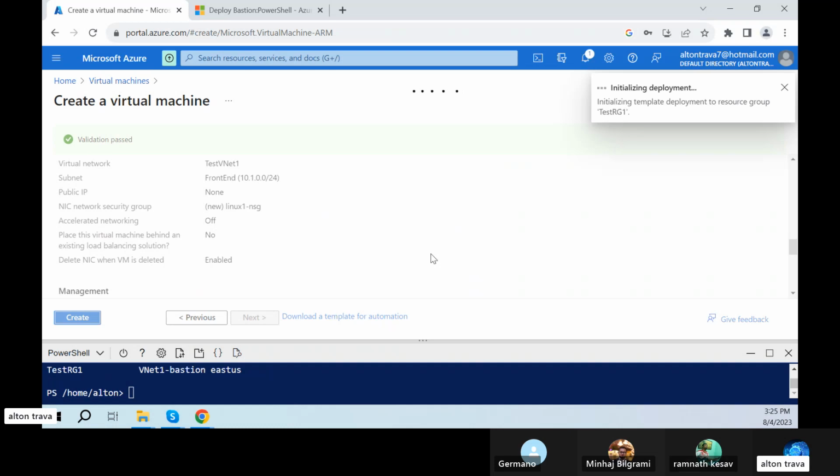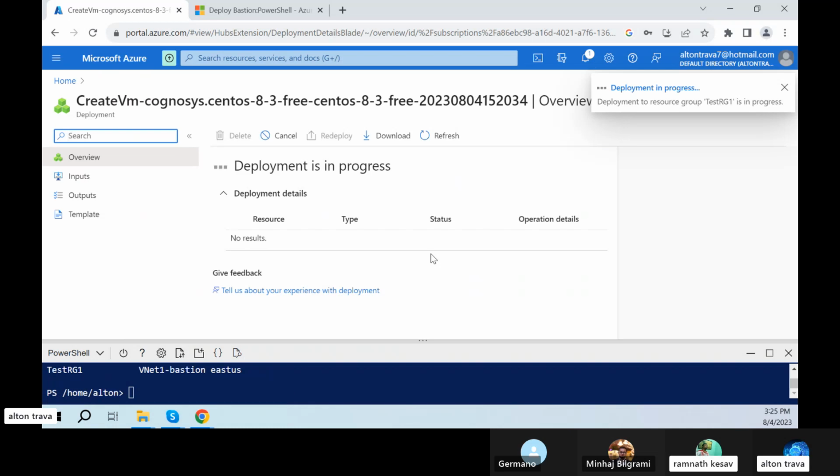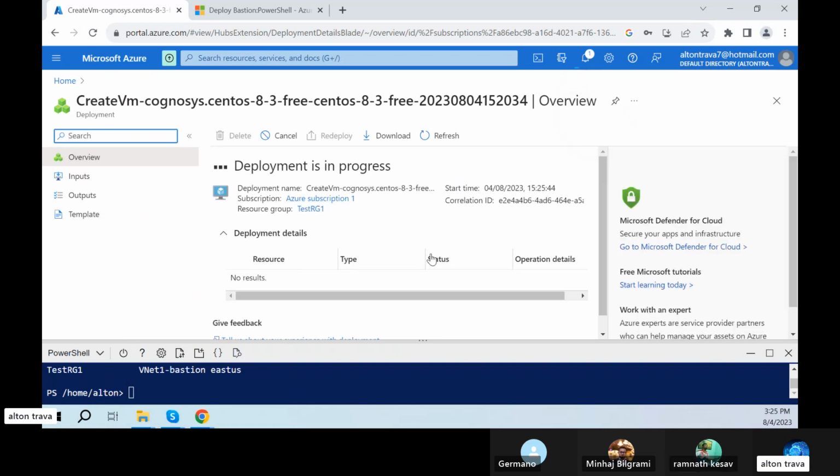The subnet is correct, 10.1.0.0. It should be, because it's virtual, so it should be 10.1.1 dot something. Let's see what's happening. We tried to put it in the same subnet as the Bastion.